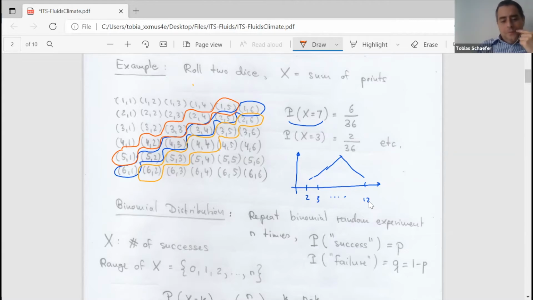Yeah, and so the probability distribution here would be a triangle. Now, these things, obviously, when we talk about these kinds of distributions, we can easily simulate on a computer. And this is the idea of Monte Carlo simulation. So let me just share.